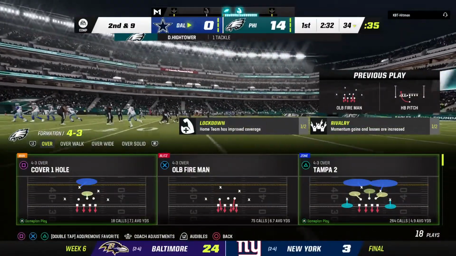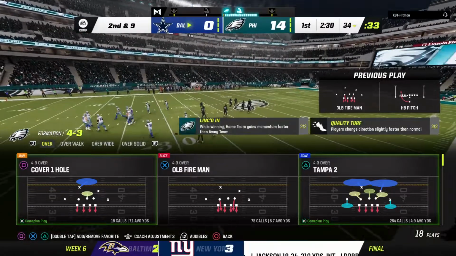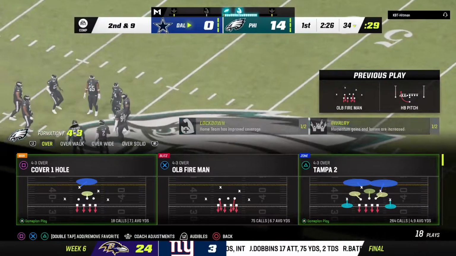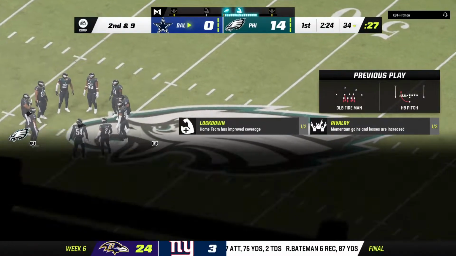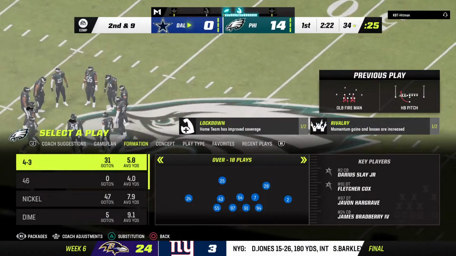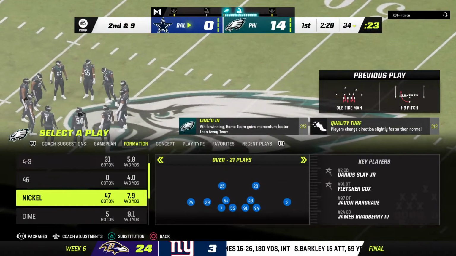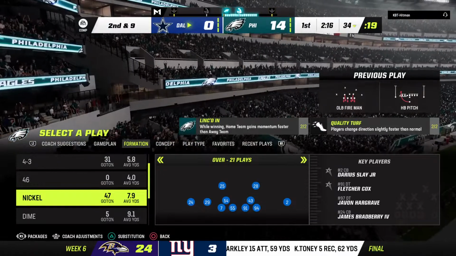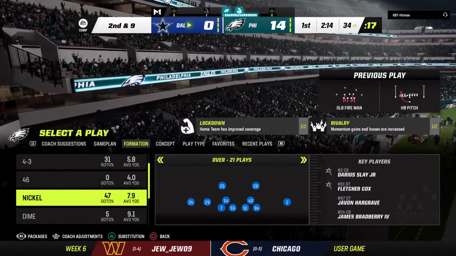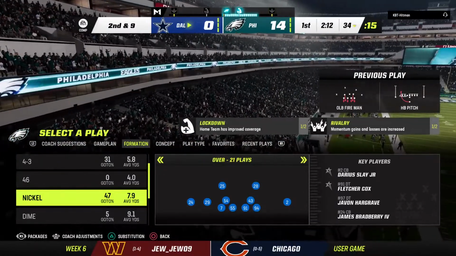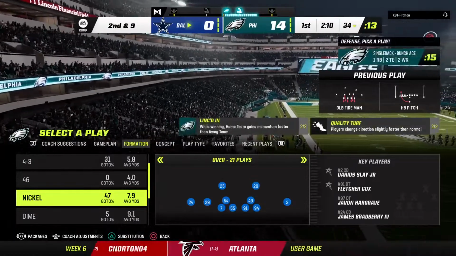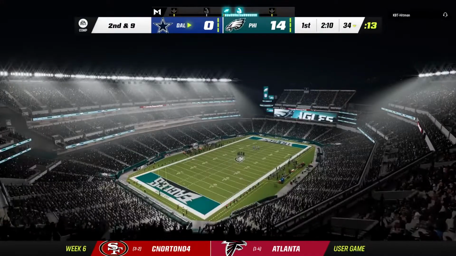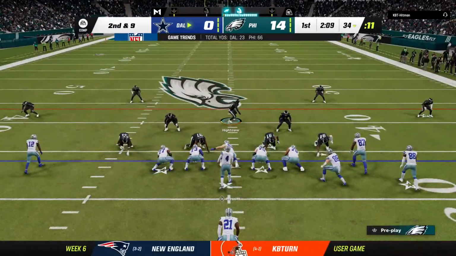I don't think any of us were surprised that they decided to start this drive on the ground after the last 2 drives ended in interceptions. Unfortunately, though, not a lot going on that first play. Yeah, I think the anticipation was felt also by the defense. Second and 9.